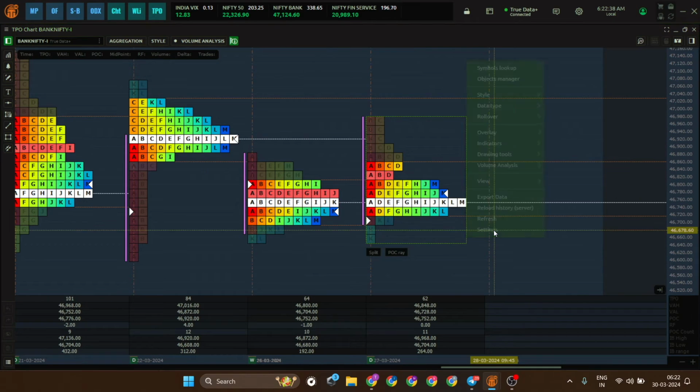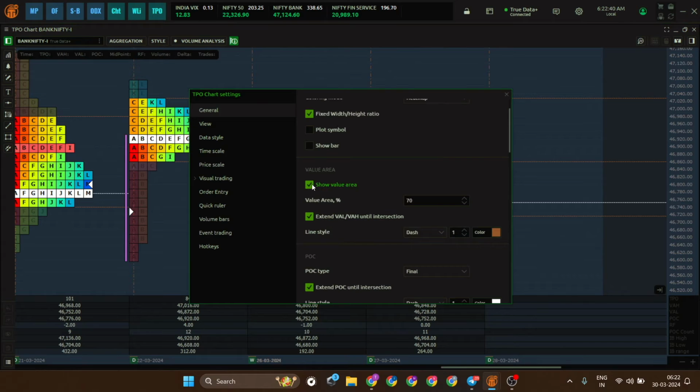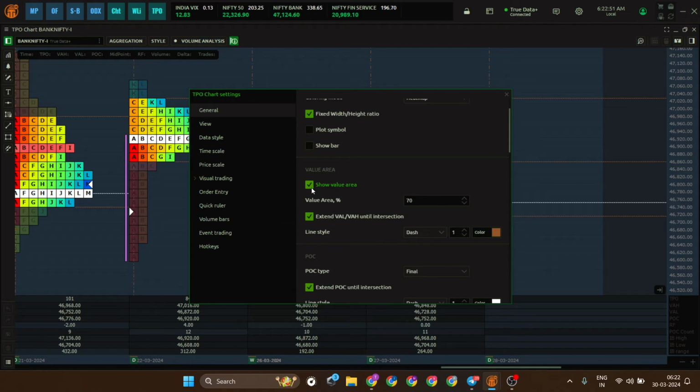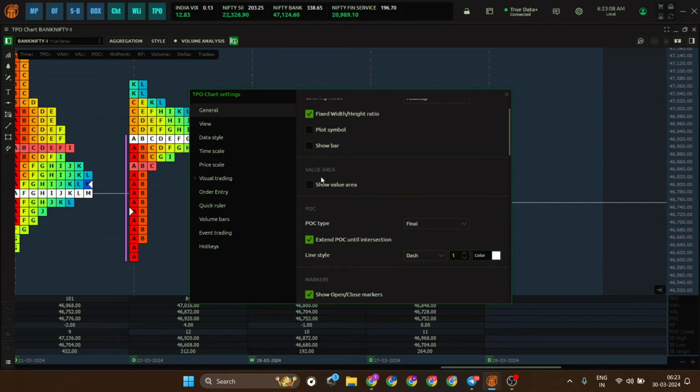Even this is one feature I usually don't keep enabled. Whenever I need that particular value area, I just come and enable this, and after my requirement I turn it off, but you can keep it. It completely depends upon you whether you want to keep those extended lines or not. Okay, that is about value area.